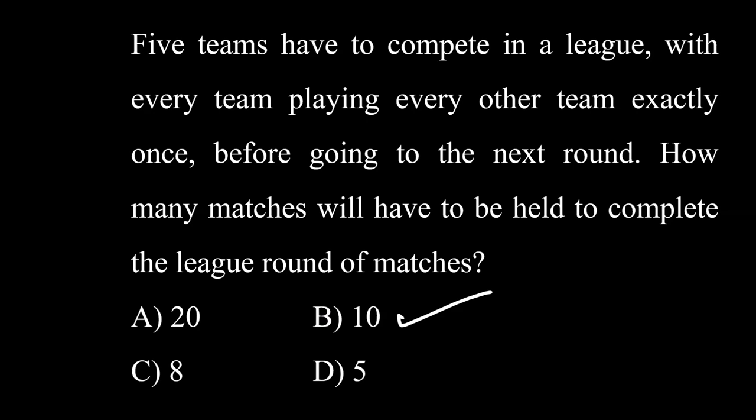Different means here order is not important. It will be considered as one match only. India with Australia, Australia with India, one match only will be considered. So when order is not important, combinations will come. Now I'll show you practically what is happening. Still many people have a doubt in your mind how you got those 10. I'll show a practical example. This question was given in the GATE exam.